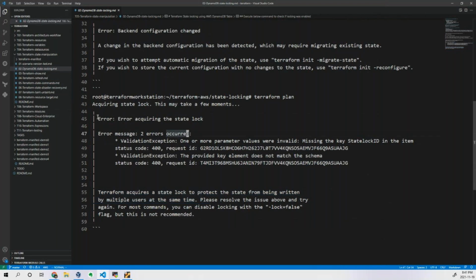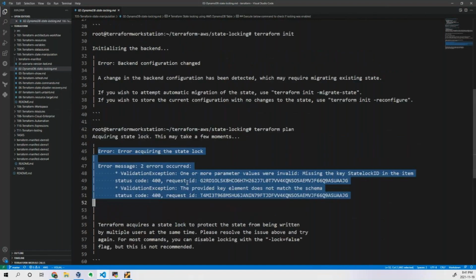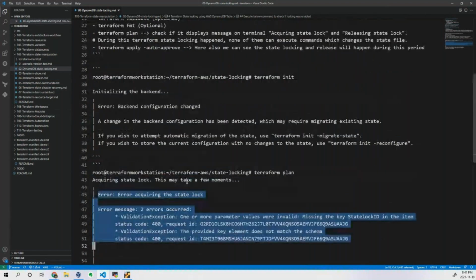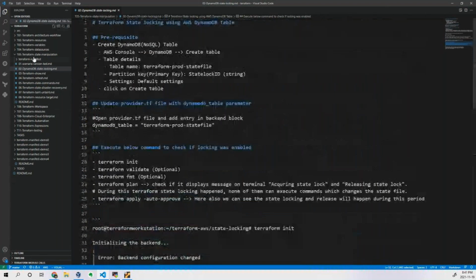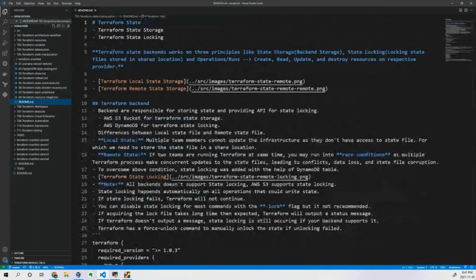This is how it will lock the file and it will show you the error message. Okay, so this is the output which I've captured. By default it is locked, correct? By default it is locked. It will be locked. How will it unlock? By default it will lock the file, right?